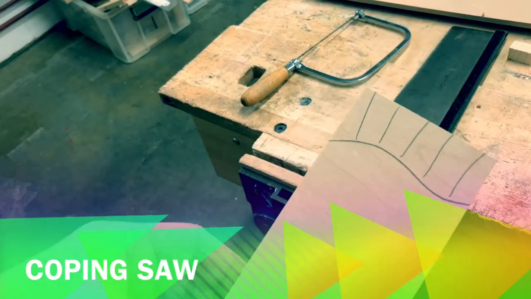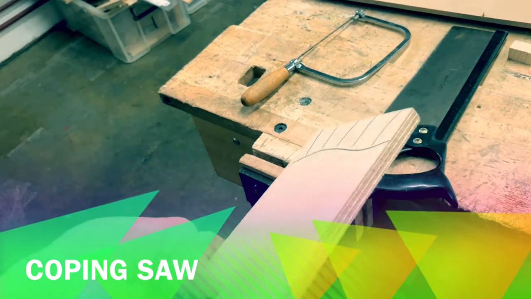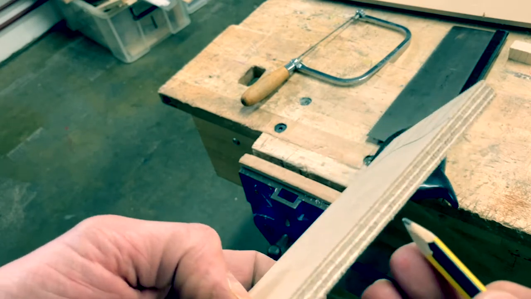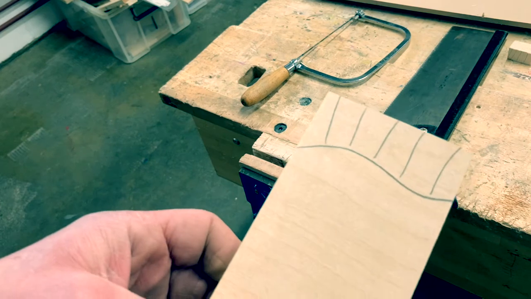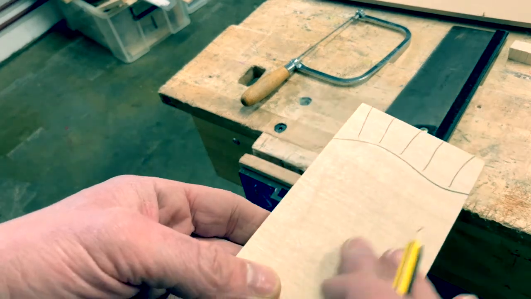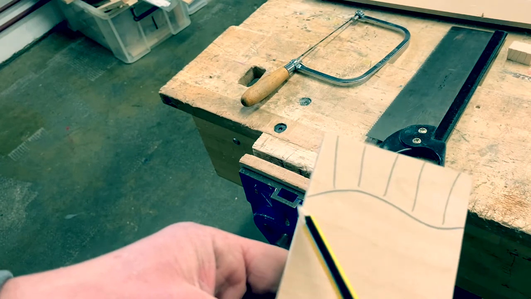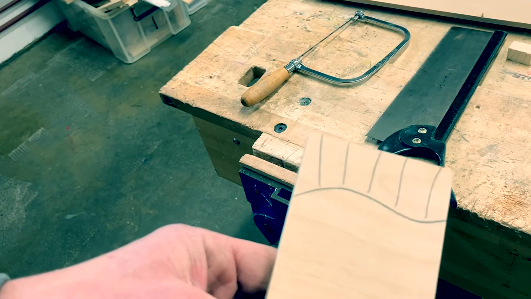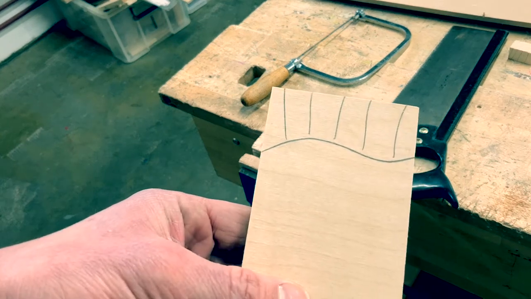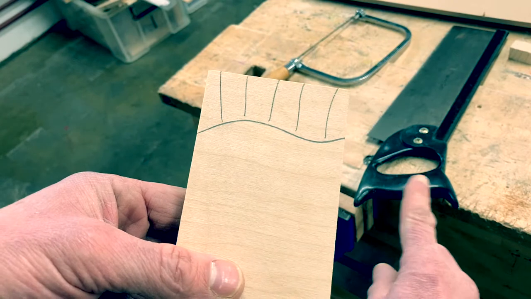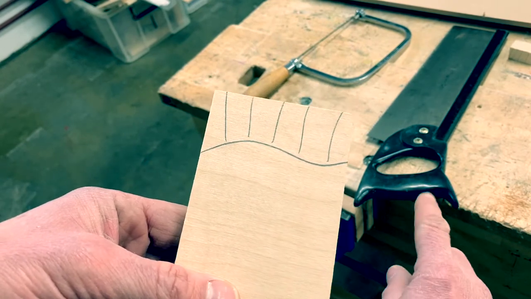Now, the next piece of wood I'm going to cut is this piece of plywood. Plywood is not a natural growing material, it's a man-made material. But it's made from natural wood by layering it up. It is very strong in all directions, that's why we use it. It's also a nice flat sheet material. We can do things like cut a squiggle along it, or a curve, or a wave, or whatever you want to call it. We always mark our waste like I've done here. But the saw that I'm going to use for this job is not the tenon saw, because the tenon saw is not very good at cutting round corners or curves. We'll put that to the side here.